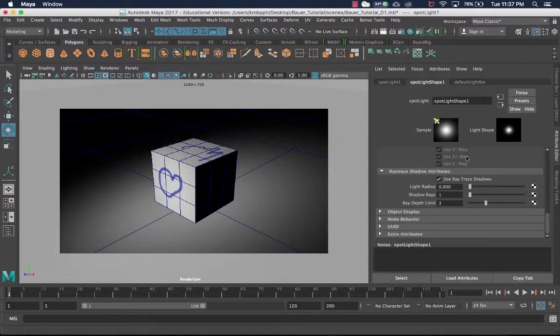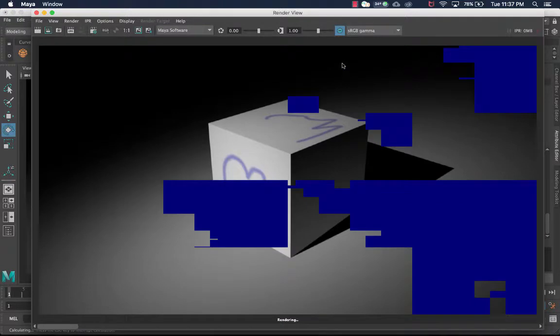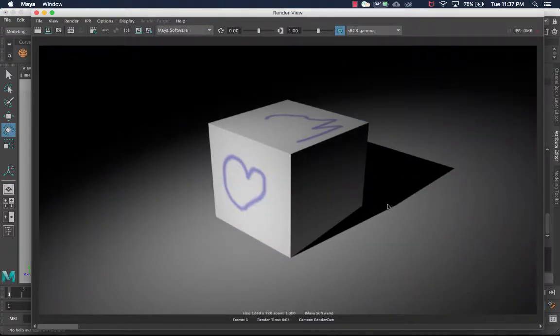Right at the beginning, we went into render settings, we turned on Raytrace. That's because I wanted us to play around with our Raytrace shadows a little bit. So in here, if I just click render, which we've actually already rendered with the Raytrace, you can see we get that really hard edge. It's a nice clean edge though, which is great. It's a higher resolution than what that depth map shadow is giving us. The issue right now is that it's just extremely hard on that side.